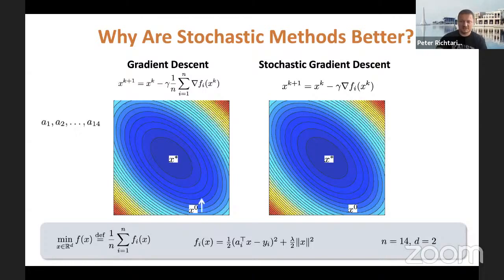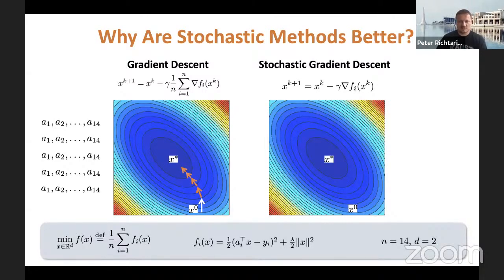And gradient descent in one iteration looks at all of these 14 data points. Okay, so it takes a pass through the whole data set and takes a gradient step, which is nicely orthogonal to these contoured lines, to these level sets. And again, gradient descent looks at all the 14 data points again before taking the next step, and so on and so forth. So by the time I take, let's say, 5 passes over data, I'm already, let's say, closer to the solution than before.